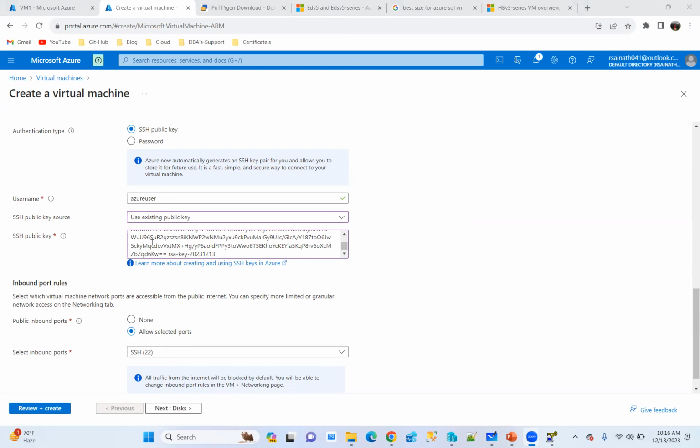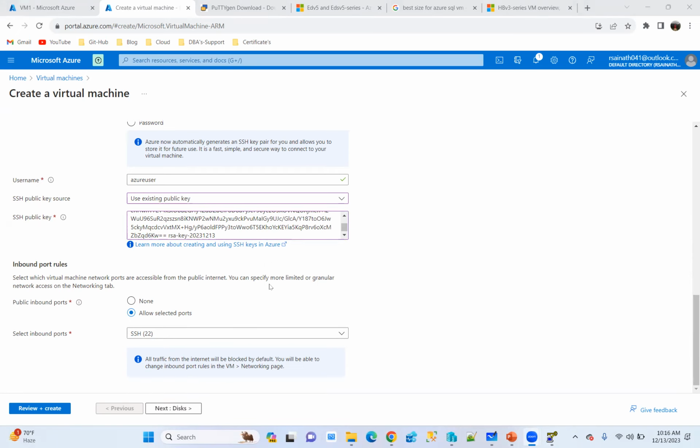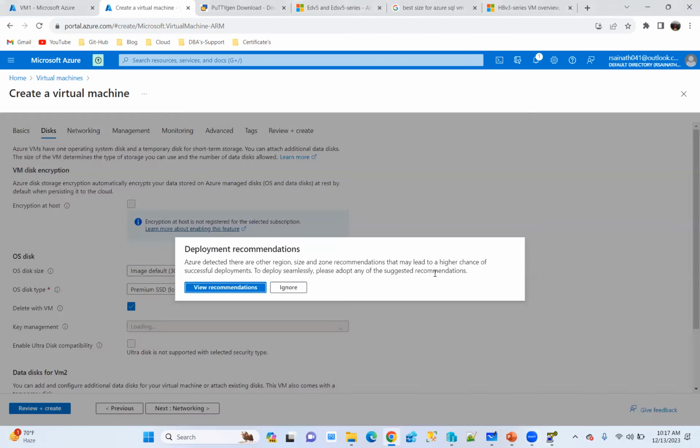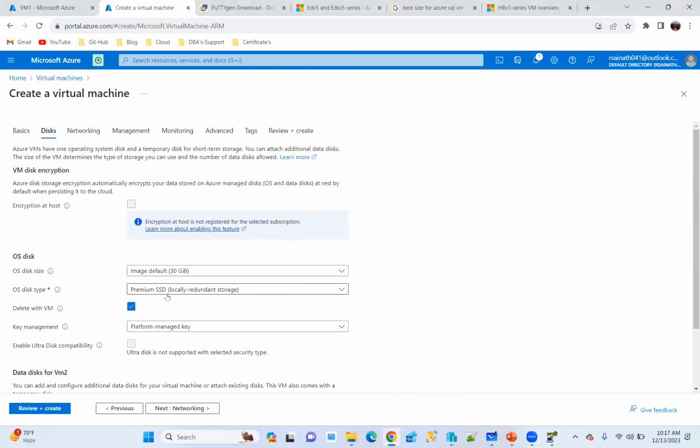Now you can use this key, sir, and rest everything the same, but only one difference. The port number is 22 for Linux. For Windows, 3389 is the port number. You need to remember these two port numbers, sir. By default, Azure Windows VM's port number is 3389. By default, Linux port number on Azure is 22. That is the port number you need to remember. Rest everything is the same, sir.